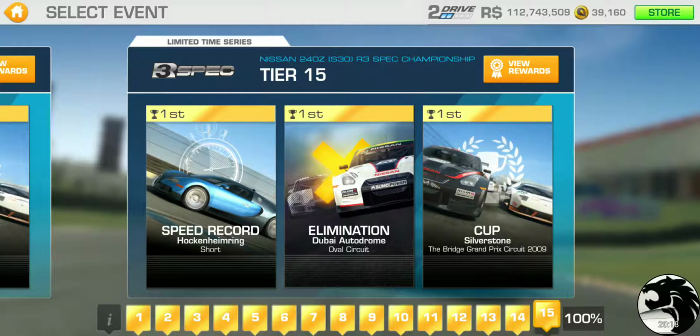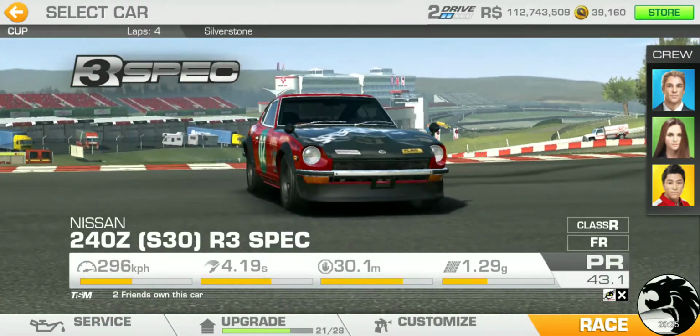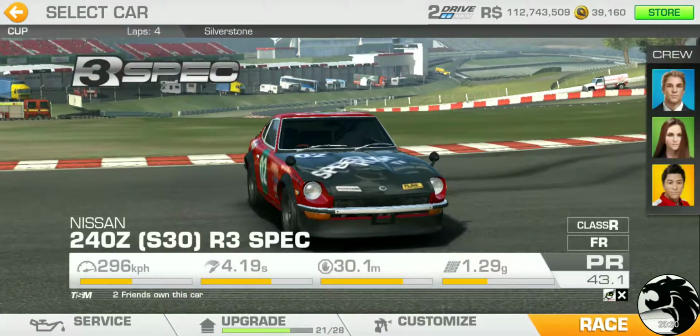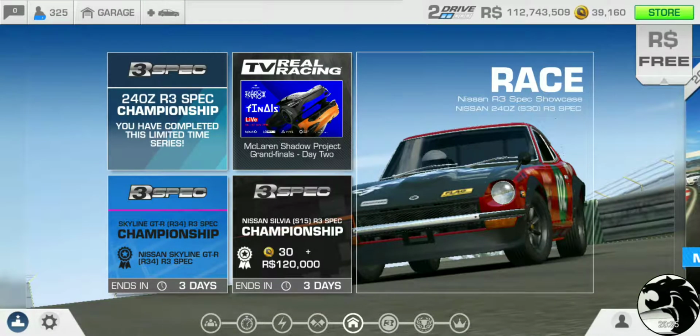Anyway, of course, we know the last cup race is going to be at Silverstone Bridge Grand Prix circuit, 4 laps with a PR requirement of 43.1 as we confirmed earlier. So there you go. There's the quick rundown of the series. So I'll be continuing on with the other series at the same time to win the other car and get that extra 30 gold for the old limited time series using the Silvia R3 spec. So stay tuned for more videos.